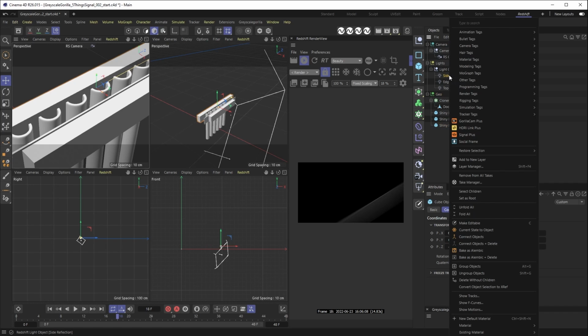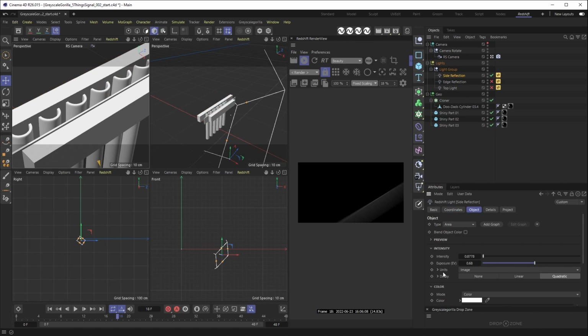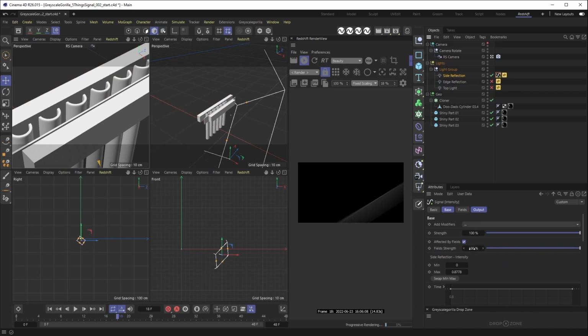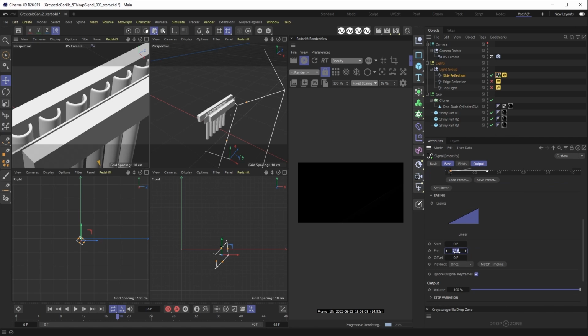Let's start out by going into our object, taking its intensity and dragging and dropping it onto our drop zone. And let's change the min and max values to 0 and 1. So ignoring the noise at the moment, this base tab lets us animate between a min and a max value. If I drag this time slider like so, and I go down and set the end frame to 48, which is our current timeline, you'll see that it animates between those min and max values.